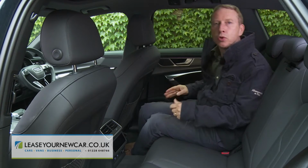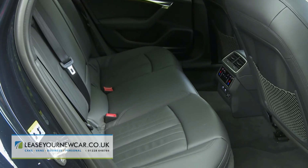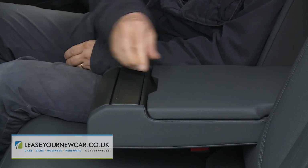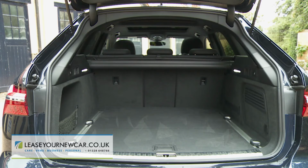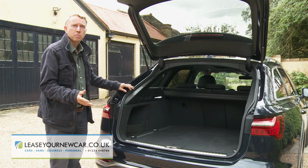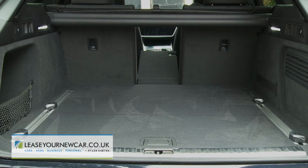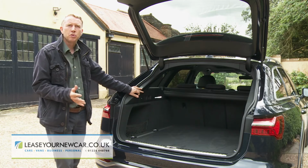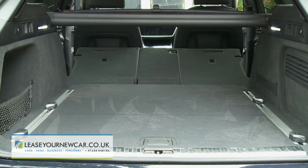Thanks to this car's long 2.93 metre wheelbase, the back seat offers reasonable space for 3 adults, but much more comfortable room for 2, and you get a fold-down centre armrest with storage and cup holders. Out back in this estate model, there's a 565 litre boot. The centre part of the 40-20-40 split rear bench can be retracted if you need to push longer items like skis into the passenger compartment without disturbing a couple of rear-seated folk. If you want to push the seat backs down completely, you do it by pulling on these cargo sidewall levers, which reveals a 1,680 litre space.